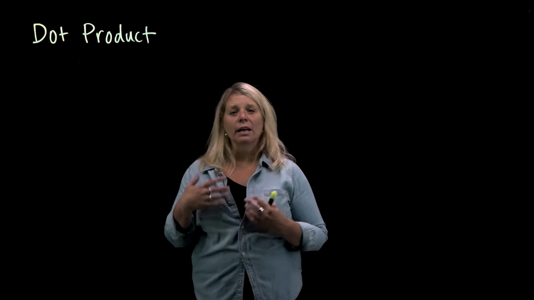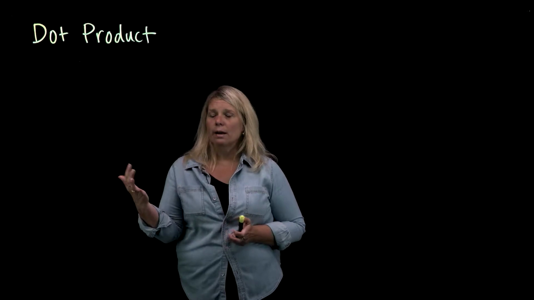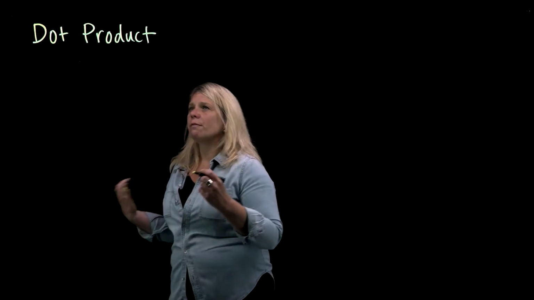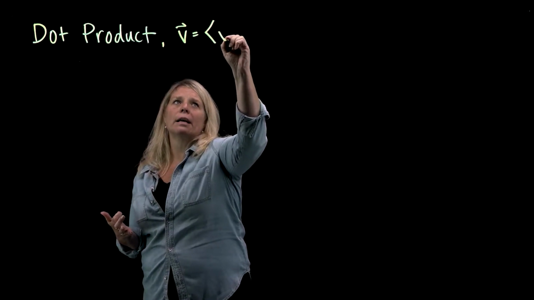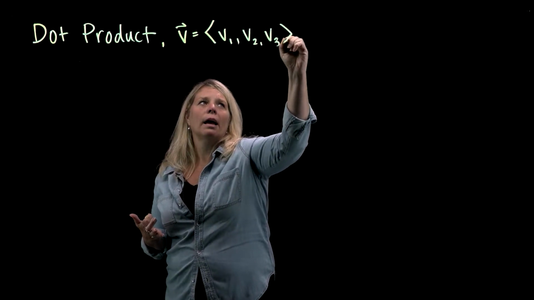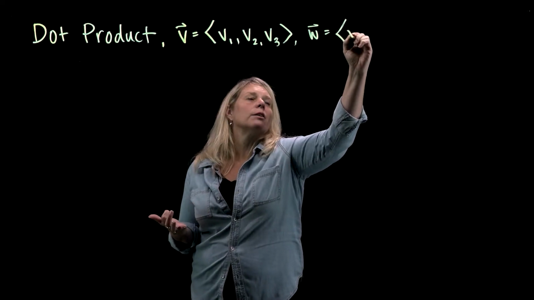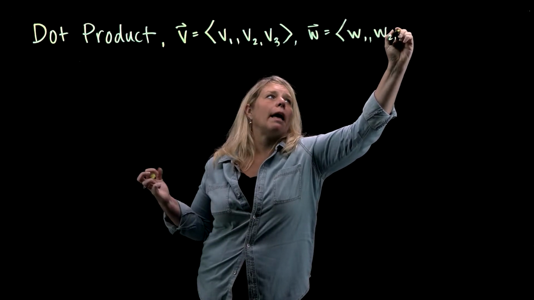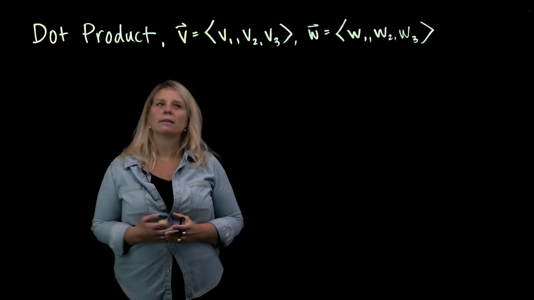In this video we're going to look at another operation that we can do with vectors, and this one is called a dot product. So this is for two vectors. If I have a vector v, and I'll just write that in component form here the way we have been doing so far, and another vector w. These could be vectors in R2 or R3 or Rn. Extend this definition to more dimensions if necessary.